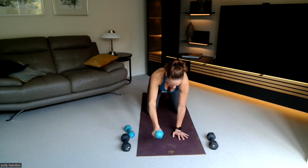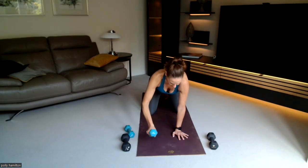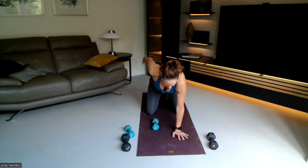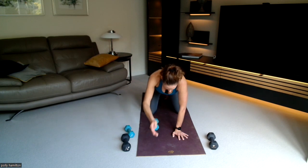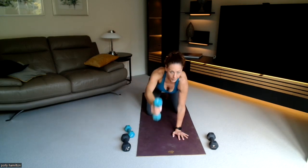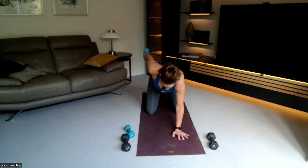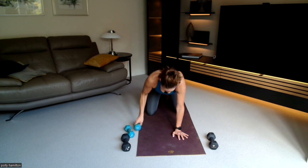Abs on. We take the arm up and we swing it back behind. For 1. Up. 2. 10 of these. Feel free to drop the weight or drop to a lower weight because I've got my shoulder issue. Yes, it's better. But if it starts to niggle, I just continue without the weight. Up. 4 more. Really press back. Wake up that joint, especially on that lift to the sky. And when you've done that last big reach, we drop the weight back down.